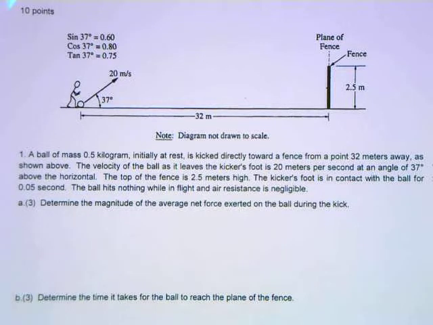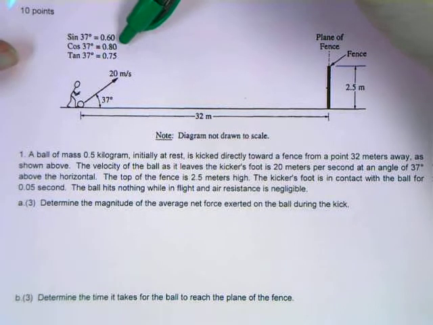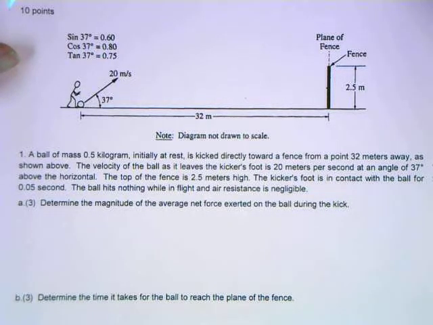This is actually a very old question from the release questions. The reason I know this is they've provided you the values of sine and cosine and tangent for the appropriate angle. That means this predates the use of calculators, or at least graphing calculators, on the free response. So I think this one is about as old as I am, or at least this could have been my free response question back in high school. So I think this one's late 80s, early 90s. It doesn't matter. It's still a viable question, only they wouldn't give you the sines and cosines.